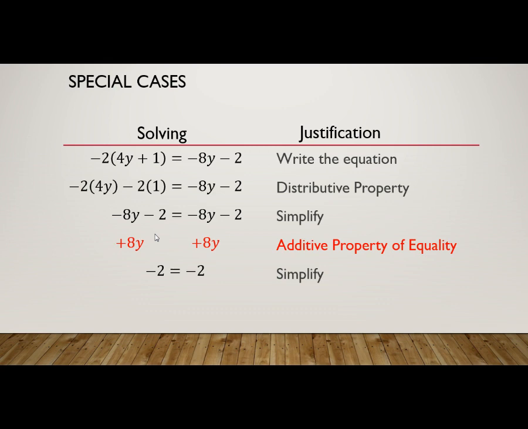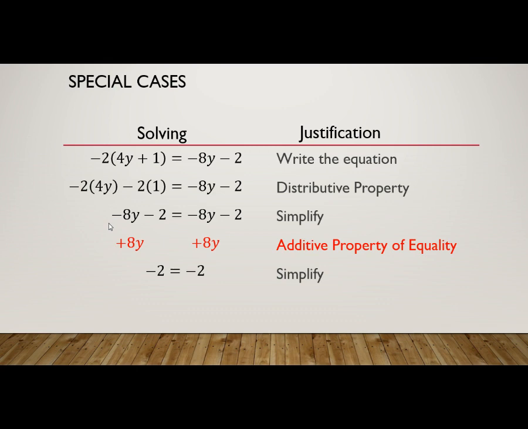Now, similar logic to the last one, but this time it's true. So what's the value of y that makes negative 2 equals negative 2? Well, any value. In this situation, this equation will always be true, because even as we see from this step up here, even though they looked different at the beginning, this was the same equation on both sides. It was the same expression. Therefore, they're always going to be the same. No matter what number we use for y, these are going to be equal.